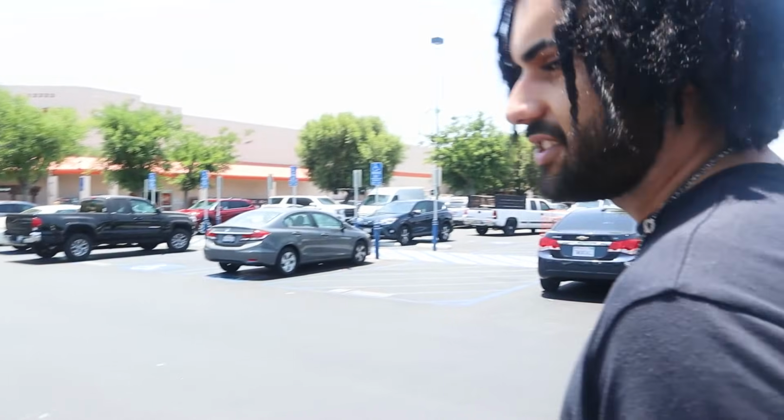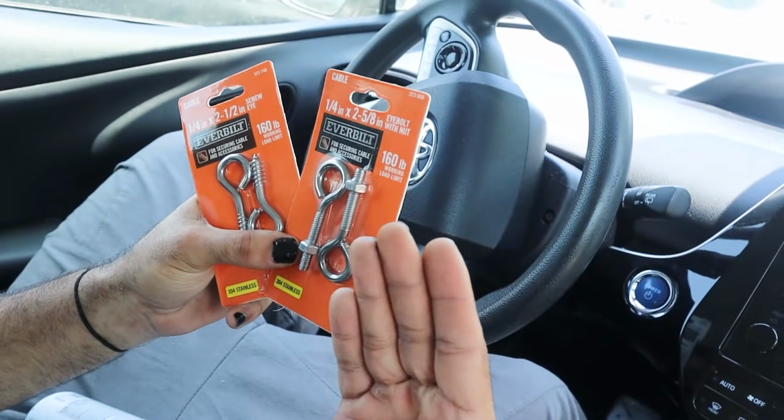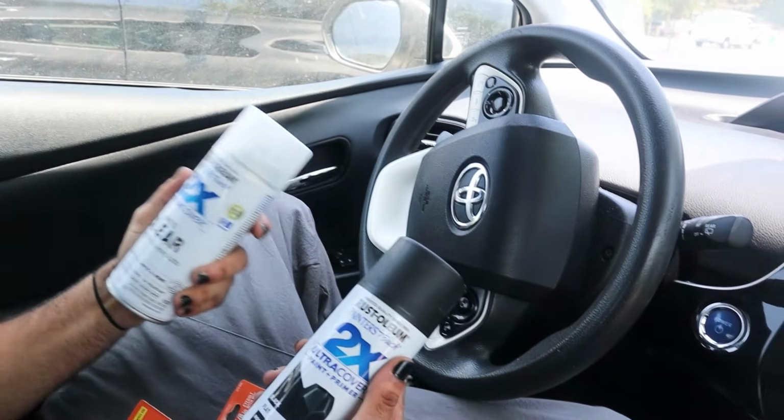All right, we made it to the Home Depot, and we're here to pick up some nails and some other stuff, basic things that we need. Okay, so we got these right here. These hold 160 pounds each, bringing it to a grand total of 320 pounds of holdage. And we also got some black spray paint, flat, and some matte black clear coat. This is literally all we're gonna need to finish up Madara's scythe. And of course, we got the big guy in the back, and that's the scythe.